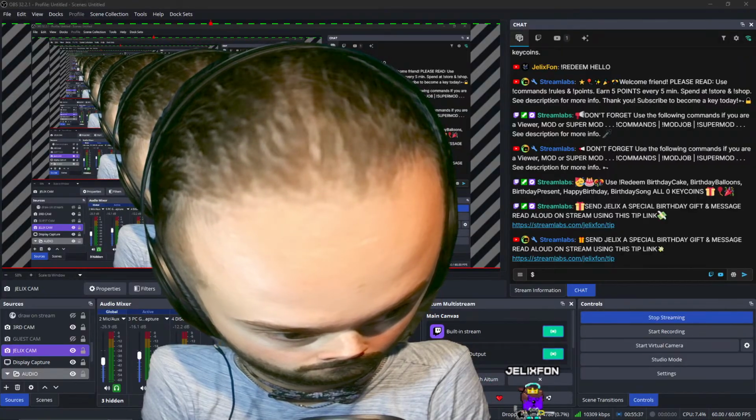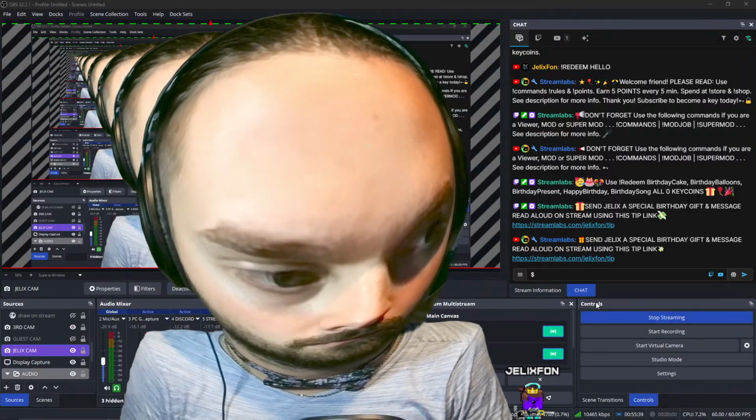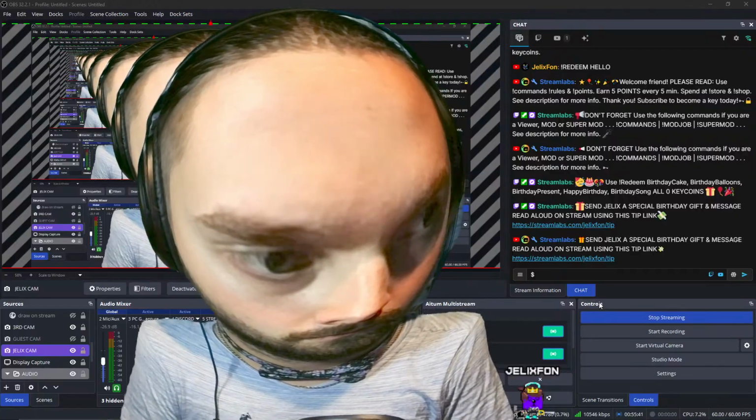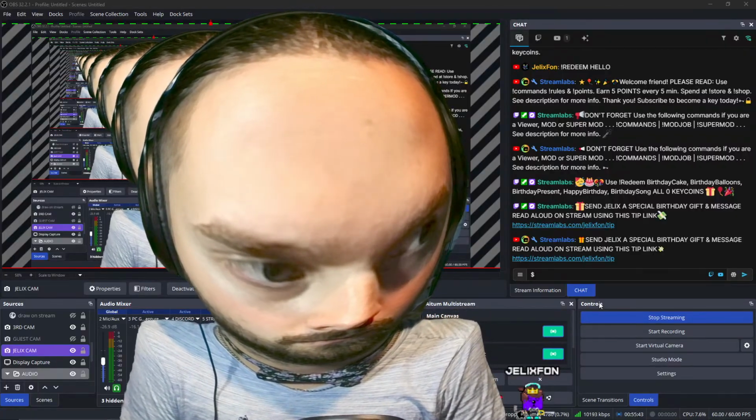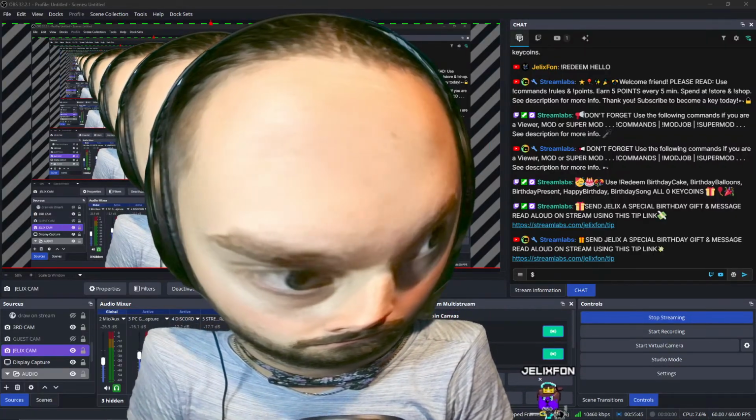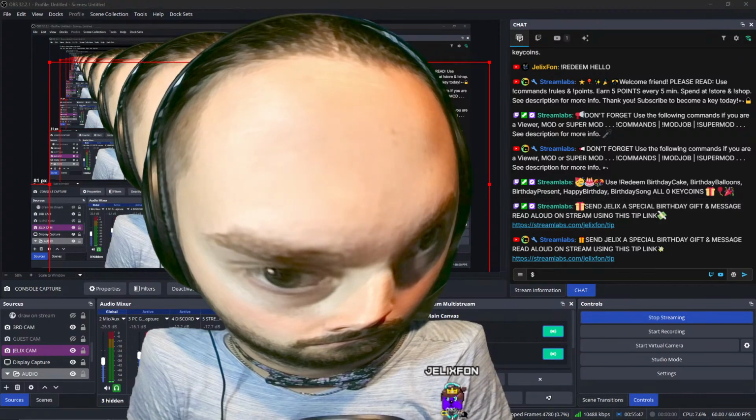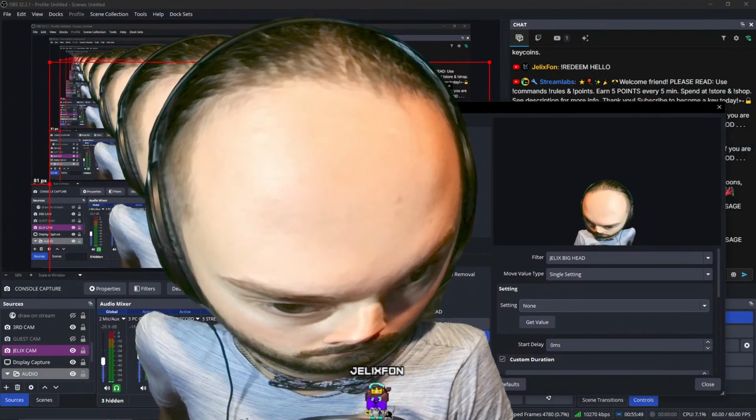So if I was to change this value to 0, and then go back to the move value filter and turn it on, you see how it slowly brings it in now? Now watch, if we change the duration to, let's just say 3 seconds, you'll see it even better. So put this back at 0, and then turn the move value filter on, slowly brings it in. How cool is that? And notice how the filter turns itself off automatically as well.